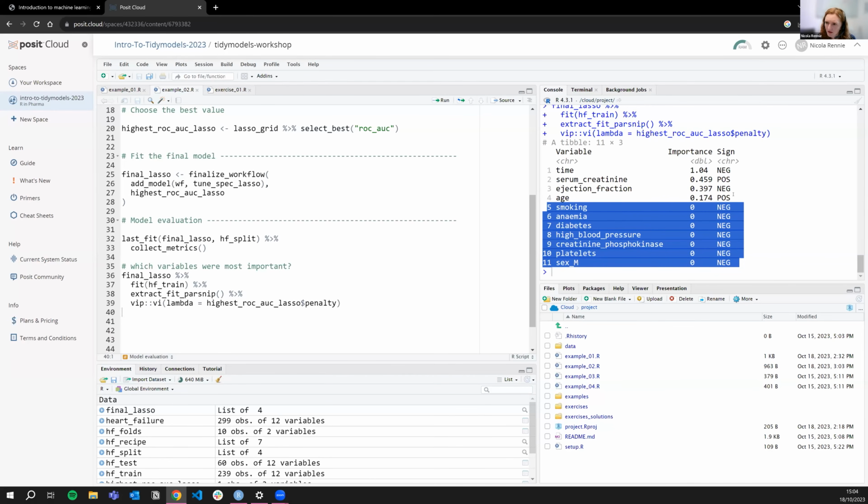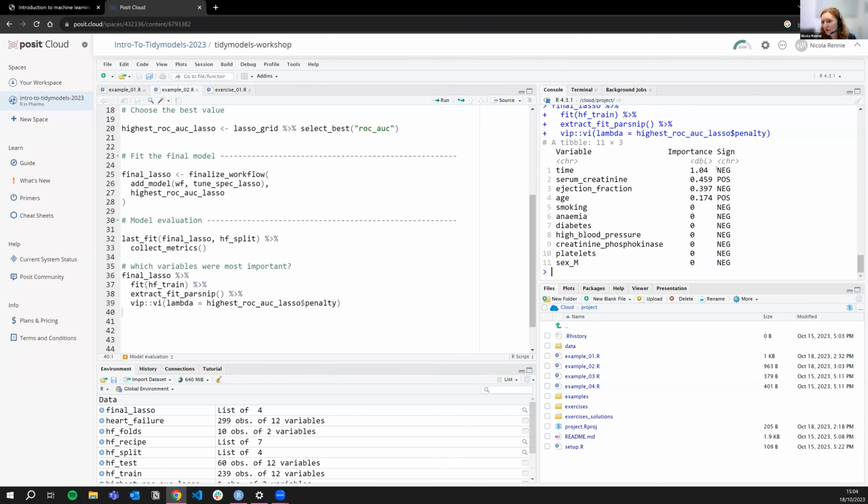So you've got time as one variable being the most important and having a negative sign, and then the other 3 having slightly lower values here. Like I said, it is important to remember you can't interpret these importance values in the same way that you interpret coefficients in regression models, but you can still use them to say this variable is more important and has a bigger effect on the predictions than other variables.